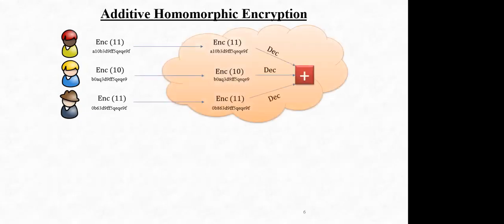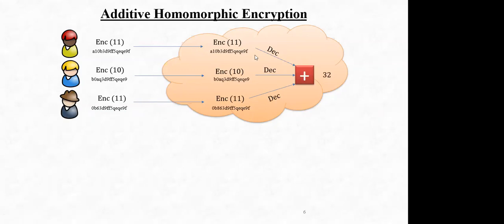Coming to the major part, the cryptographic part, the additive homomorphic encryption I'd like to talk about. So in the traditional encryption system, let's say I've got three values, 11, 10, and 11. I want to actually compute the sum. So let's say these three values are encrypted and uploaded to the cloud server. The cloud server wants to come up with the aggregate of all three, 11, 10, and 11. So what it has to do is decrypt all of these three encrypted values individually, add them, and get the result 32.